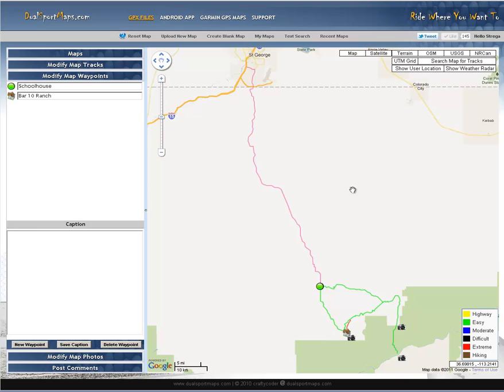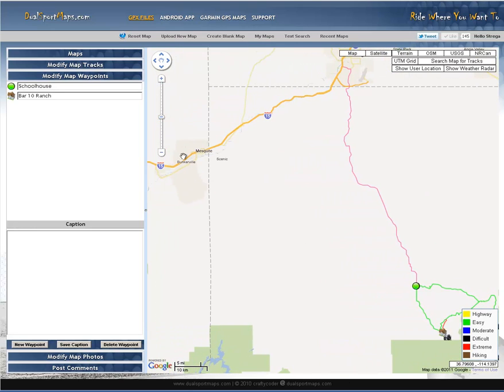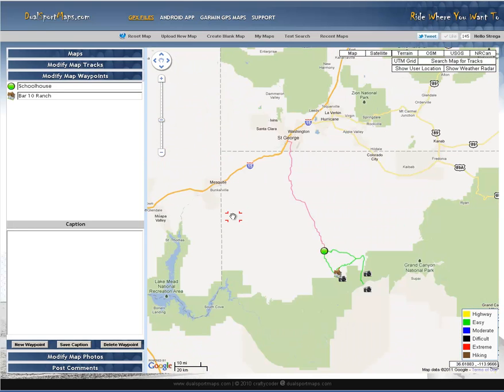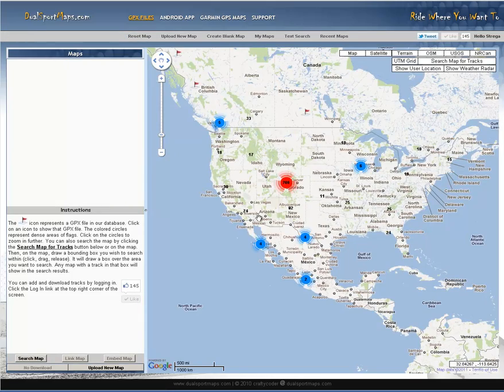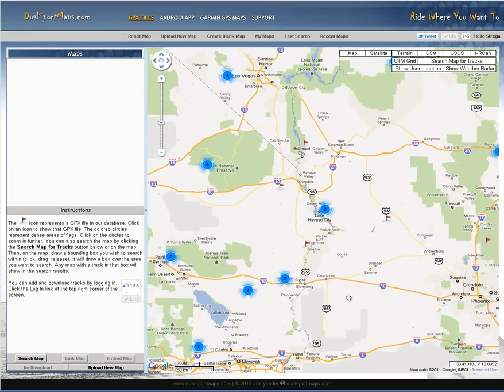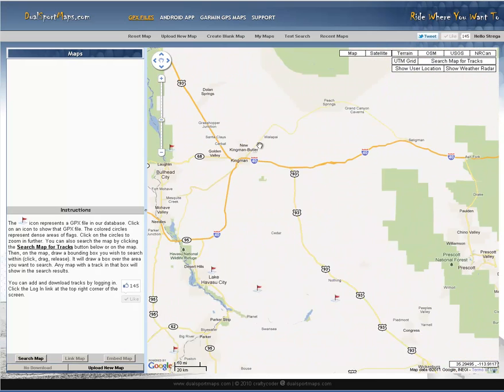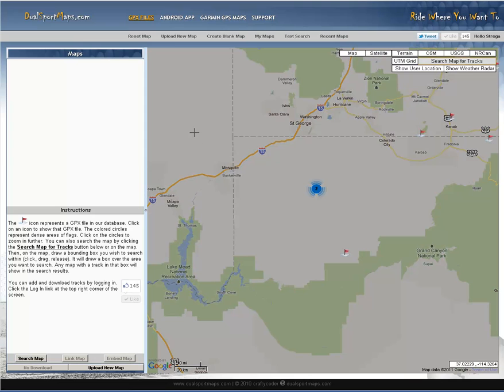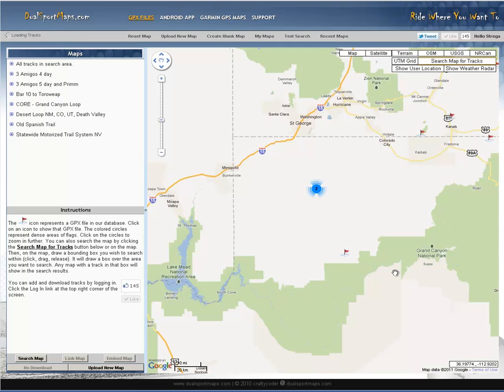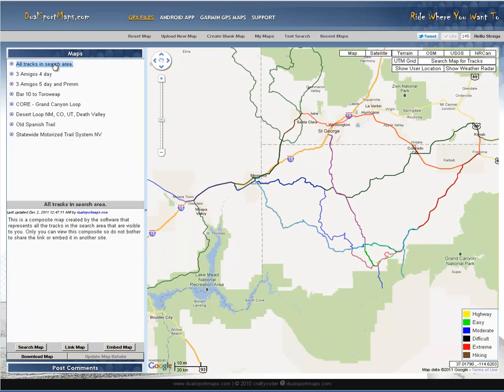The tracks I just drew, I have a lot of knowledge about. But let's just say you wanted to head down there from Mesquite and didn't know how to do that. Well, I've got a good way of figuring that out for you. What you want to do, click Reset Map. Let's clear this thing out. Let's get zoomed back in on this area here. What you're going to do is search the map for tracks from here to there. Alright. So now on the top left here, we're going to search all tracks in the area.